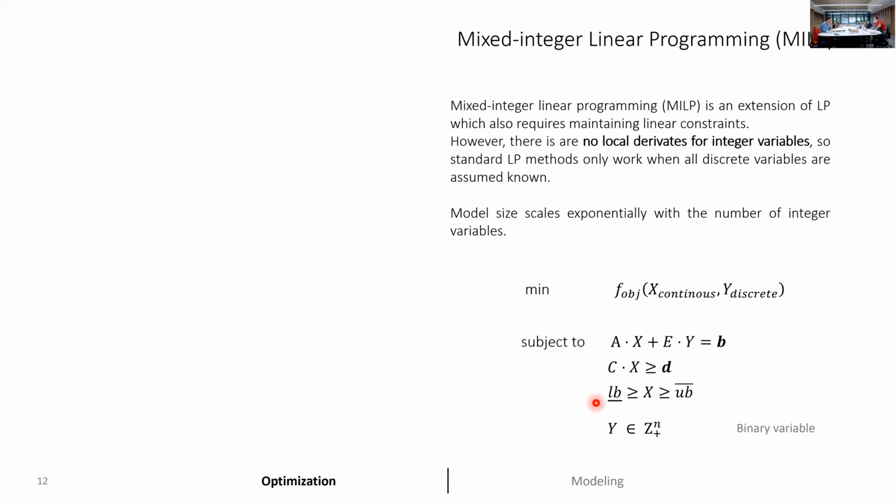So the way to formally define this is that you would define your objective functions by continuous variables and also discrete or integer variables. One piece of good news is that any given problem with a set of discrete variables can be transformed to a binary mixed integer linear programming problem. So that simplifies a bit the formalization of these problems. And you define y to not be only a discrete system, but to be only zero or one.